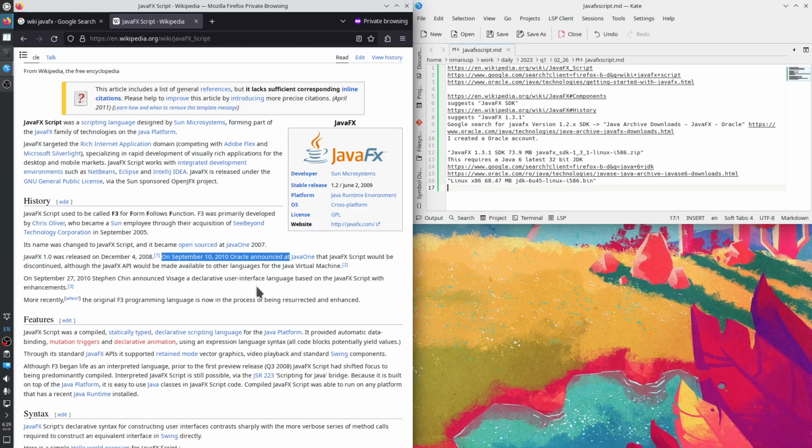Starting with JavaFX 2, the only way to write JavaFX applications is using the languages that can already run on the Java virtual machine. So from 2008 to 2010, the versions are 1.0, 1.1, 1.2, and 1.3.